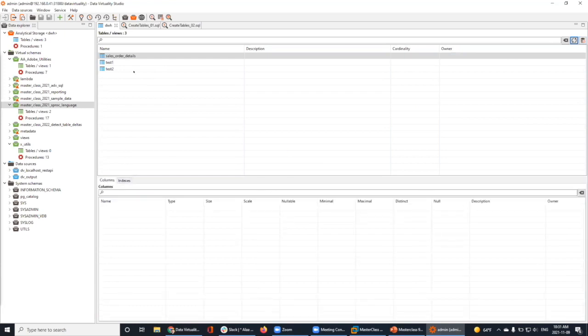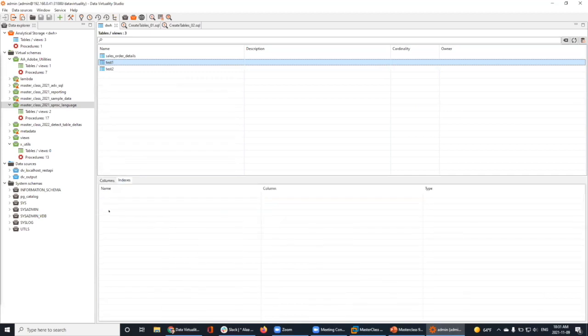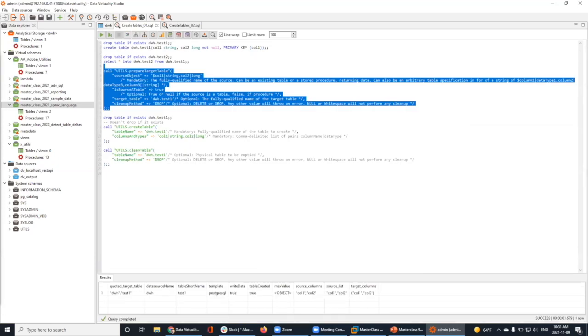Let's see, I was looking at the wrong one, sorry. So we can see here in table test one that we have columns 1 and 2, same as before. But now, if we notice, we no longer have a primary key associated. And if you're using this utility to create the table, there's no way to create the primary key that I know of.